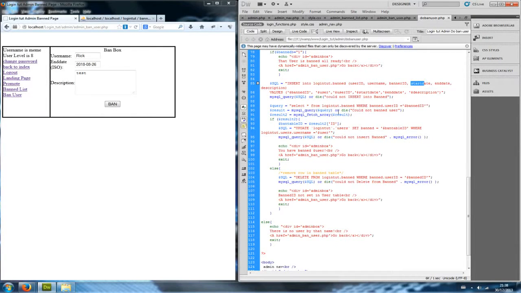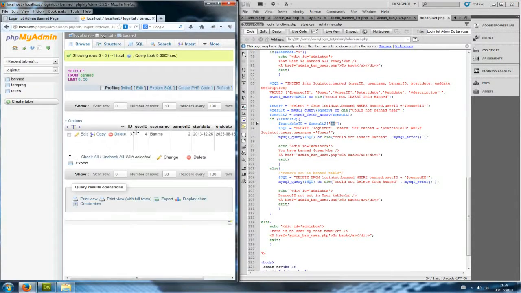And here we're going to select from the bans table where the user ID is equal to the banned ID. We're going to select the ID, this ID here in the bans table.